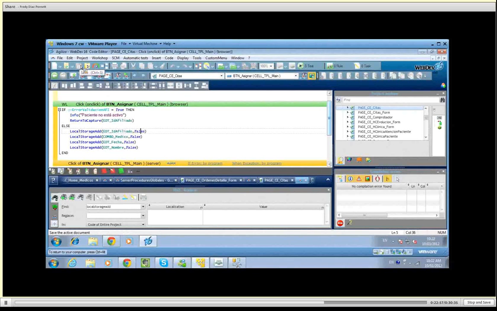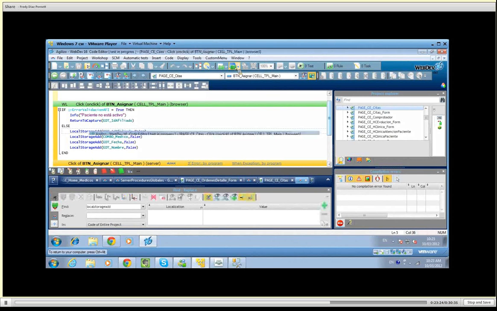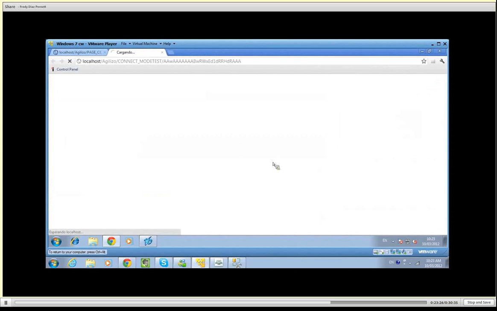Fredy, no, let me try and get clear about this. You use LocalStorageAdd and LocalStorageGet, and you do the get when you come back from the form. Yes, because when I come back to the form, WebDev normally loses the context. Okay, but I don't understand when you do the LocalStorageAdd. Why are you doing that? Let me show you again.